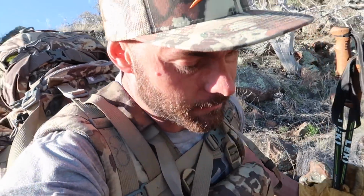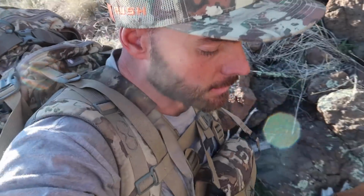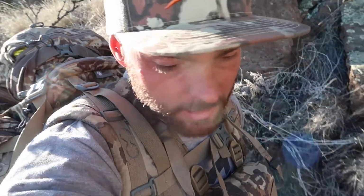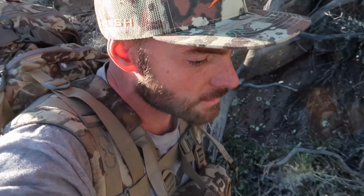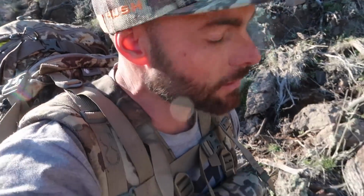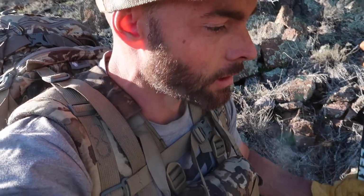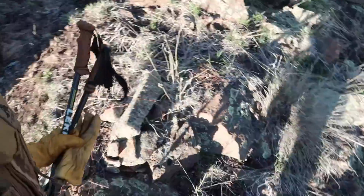I originally thought I would sleep right there, but there's just not enough sheds to get me excited to stay there. So since there's like an hour and a half, 2 hours of light, I'm bombing down to some new country. The good news is I'm already way out here, so I can head to where I picked up my big one and make it pretty close by tonight and hunt all that tomorrow. That's kind of the game plan for now.